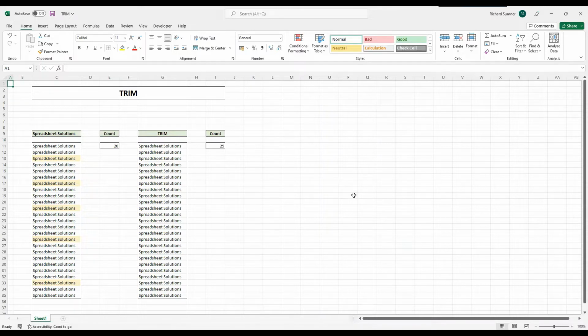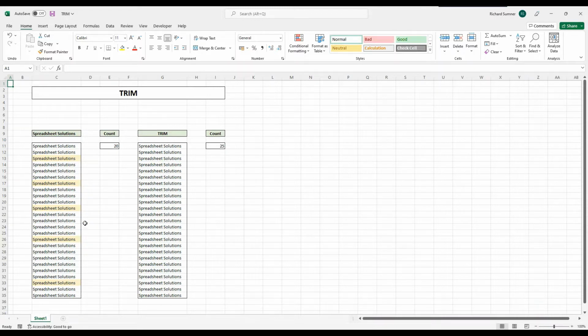All right, here's a trim function. This is the number of times someone sent me a spreadsheet and I've been wondering why the formulas don't work, and it's taken me quite an embarrassingly long time to figure out what they've done, but it's such a simple error for people to make, and that is when they're typing in values, putting a space at the end.